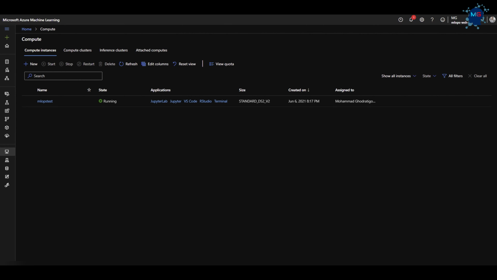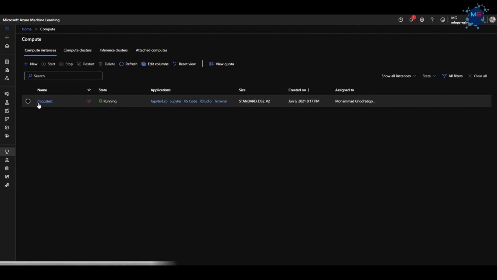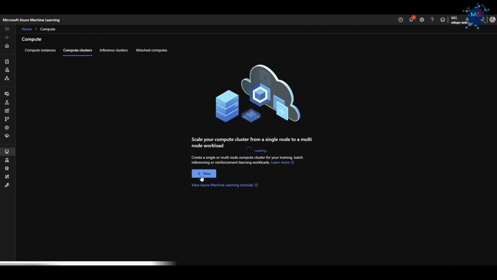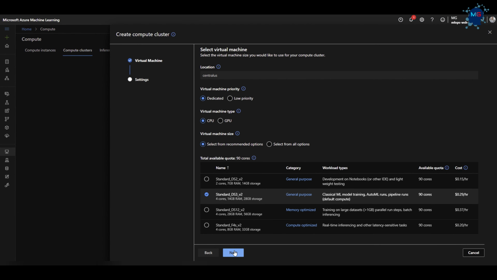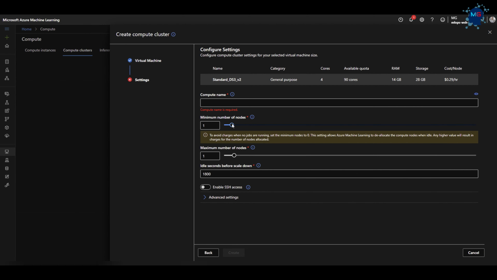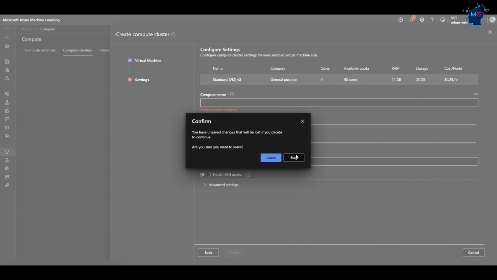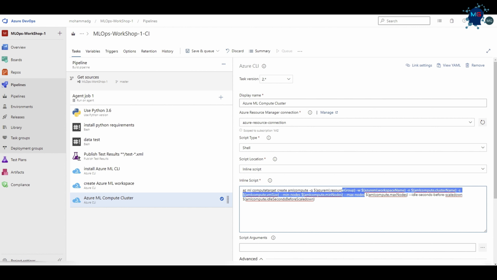What does that mean? That was the main reason I showed you in the first video a quick high-level overview about Azure ML. Remember, I showed the clusters, and when we were creating a new one, it was asking me the minimum and maximum requirement of the nodes, right? So that's the same thing that we are doing, but now inside my Azure DevOps pipeline, using that CLI instead of manually doing that in the portal. And the same thing, the idle seconds before scale down, but we need to define these variables, the minimum node, max node, inside the variable.